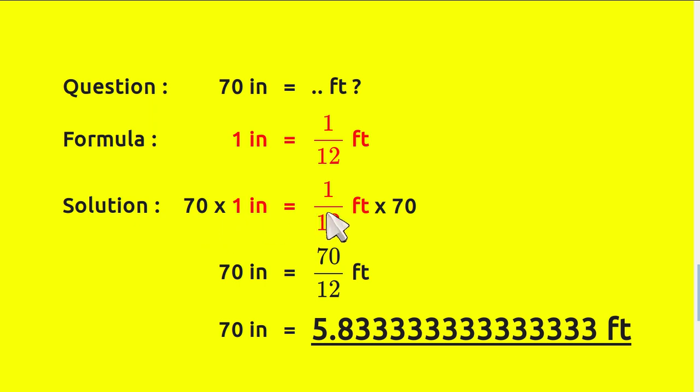Those 70s numbers we got from here. This is 70, we put 1 times 70 here and 1 times 70 here. Now 70 times 1 equals 70 inches, and 70 times 1 over 12 equals 70 over 12. So 70 divided by 12.